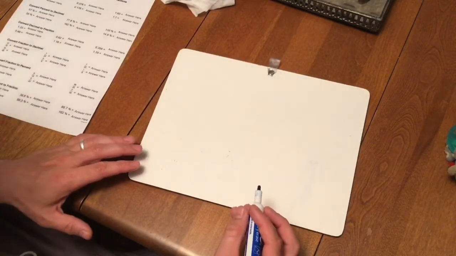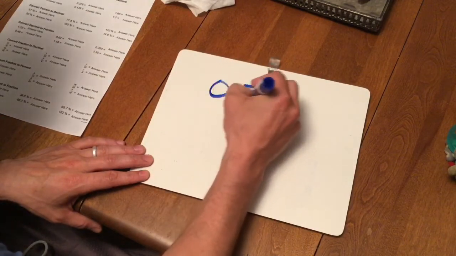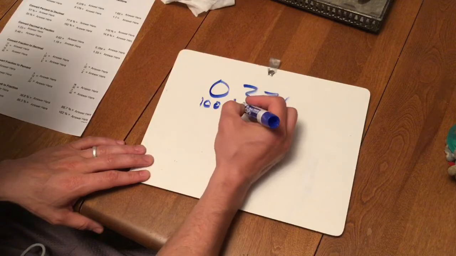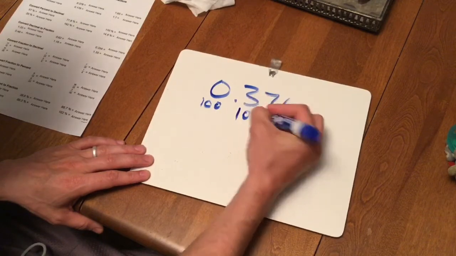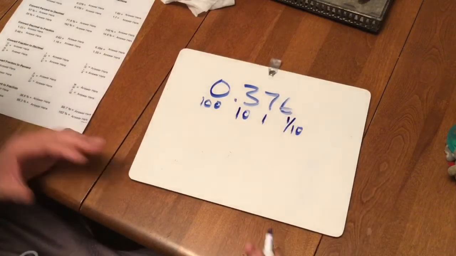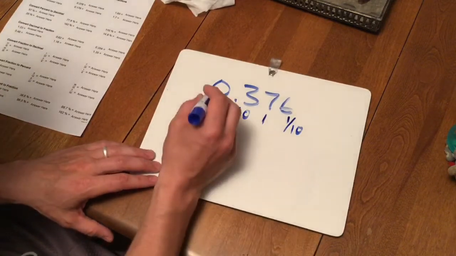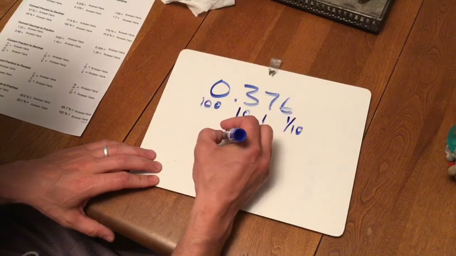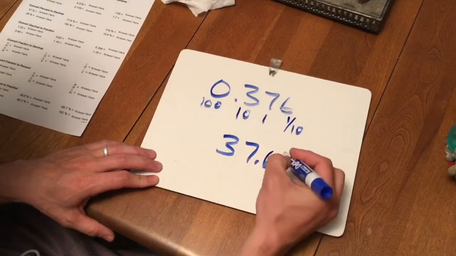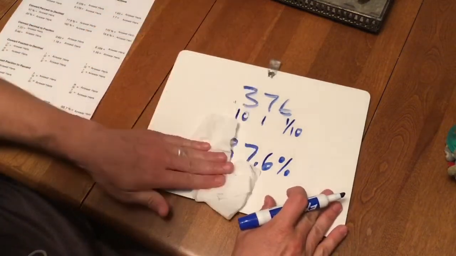So let's just do this second one here for fun. So it's 0.376. So again, there's a 100 spot. Here is the 10 spot, the 1 spot, and now this would be like the 10th spot. So this one's confusing. So you're like, what would this even be? So when we're making this into a percent, there's no 100, so this would be 37. And then we would just use a decimal. We'd go 0.6%. All right? So that's converting a decimal to a percent.